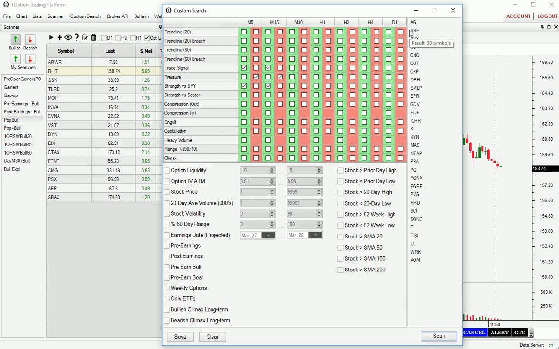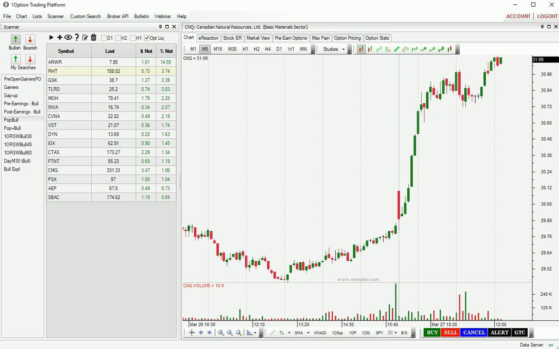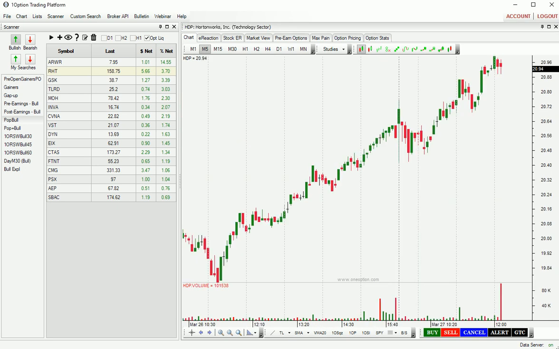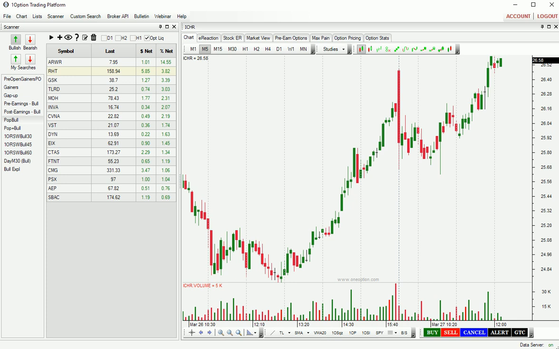See if we can find anything that looks good. I'm going to move this off screen, and then we're going to look at a chart real quick. See if I've got anything that looks like it's just on the verge of breaking out. Actually, I'll mark one more box here. I'm going to look for something that's currently in a 5-minute compression.